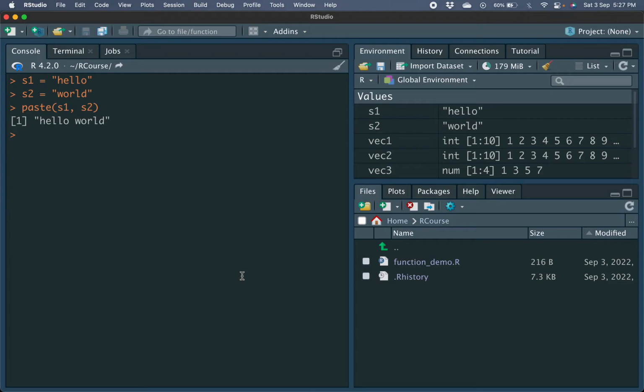And you can use it from inside the print. So you can just say print and then paste, and then let's say S1 and X. So if you remember, the loop went through the elements of the vector 1, and the last element of vector 1 was 10, so that's the value that X has retained. And if I do S1 comma X, it just becomes hello and 10 that gets combined. So that is the usefulness of the paste command.